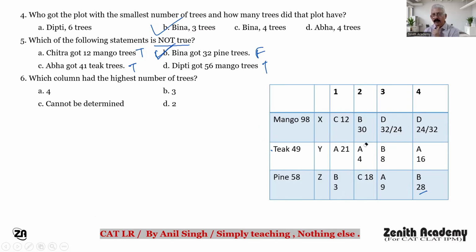But look here, 30 and 4 plus 18. 34 plus 18, this is 52. It is 52 in column number 2. Now check it. It is 20, 32, 8, 40 plus 9. It could have been more. But if here it is 32, this is 16, that makes 48. 48 plus 28, in this case column number 4 becomes bigger than 52. That is why it matters where 32 is, here or here. Okay, that is why the answer is cannot be determined.